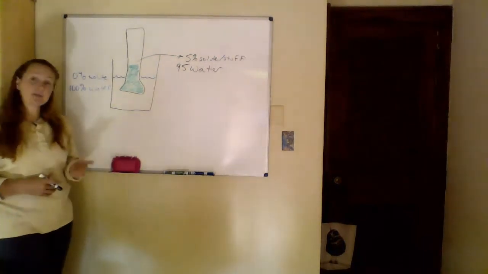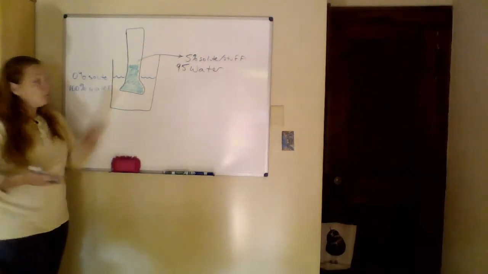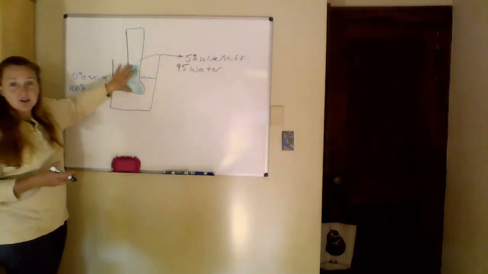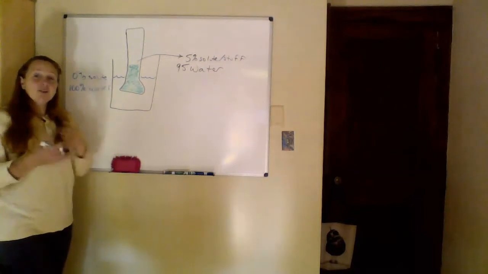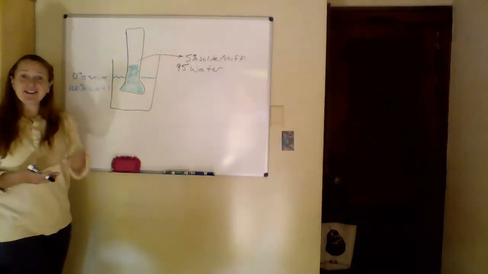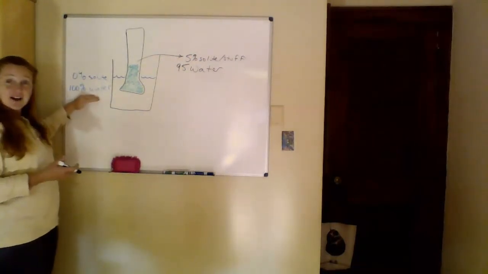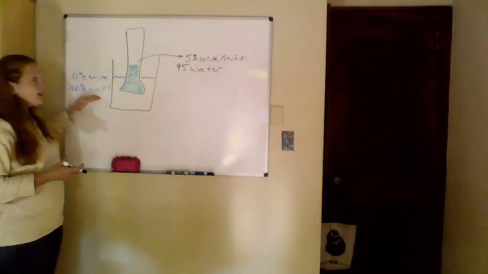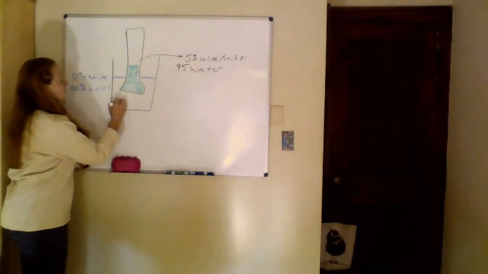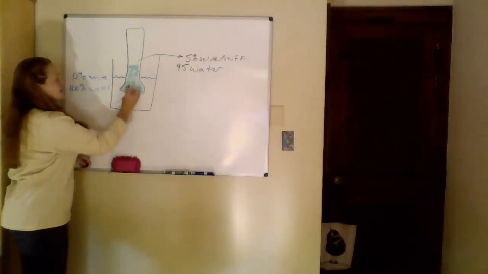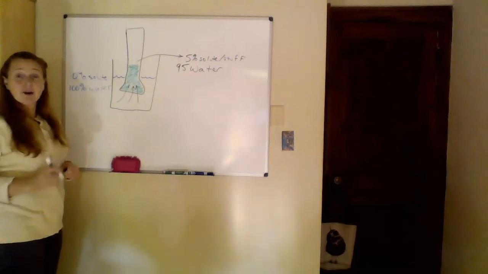Now, what's fun about this experiment is that we can get water to look like it's defying gravity. We can get the solution inside of our tube to start to rise upwards against gravity. And the way that's going to happen is by manipulating the properties of water. So water is going to want to move from an area of high concentration outside in our beaker to lower concentration inside of our green tube. So it's going to move from 100% to the 95%.